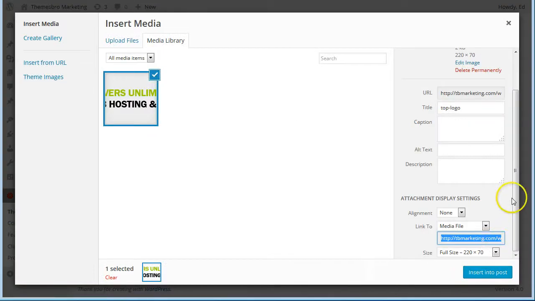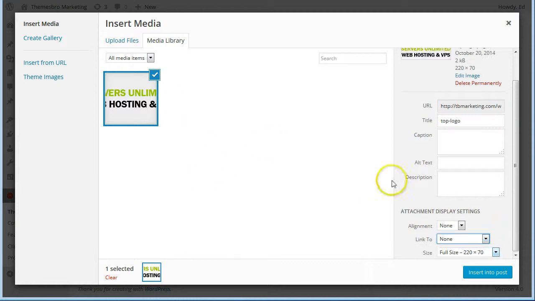Okay, and what you want to look out for here, if you're interested in search engine optimization for your website at all, make sure that your keyword is included in the alt text. Choose no alignment. I always remove the links because within the theme we link this to the home page anyway, and just make sure it's full size. 220 by 70 pixels is probably a good size.